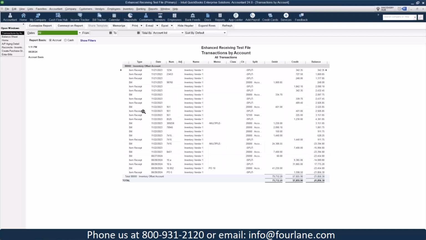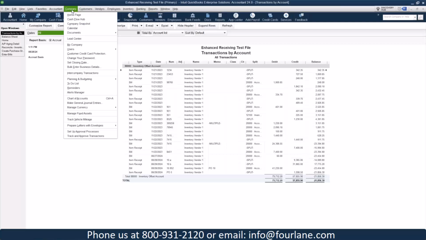Now, one of the big key reasons that we turn on enhanced receiving, or at least partly my opinion here, is if we need to have a distinction between our accounts payable team and our receiving team. If I need to be able to say, I need you to receive, that's that kind of checks and balances thing. We want to be able to make sure that we can have those controls.